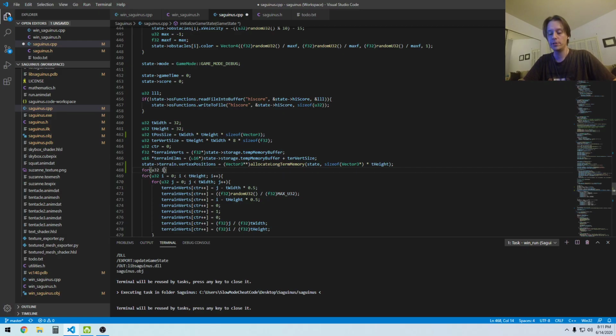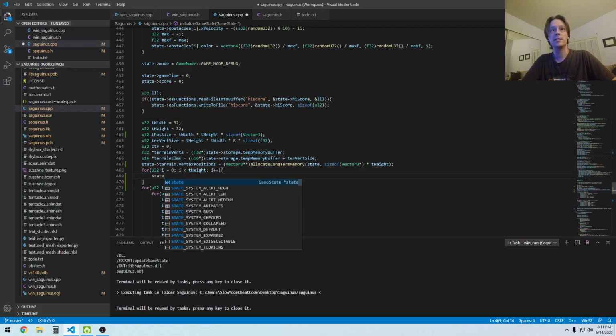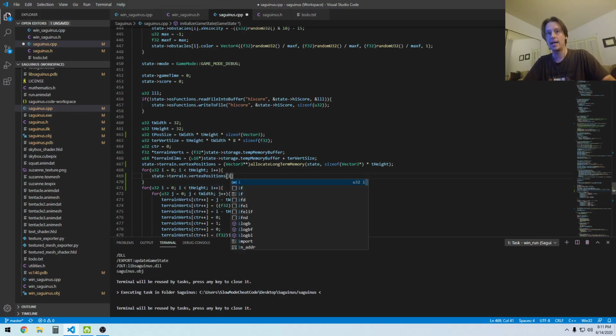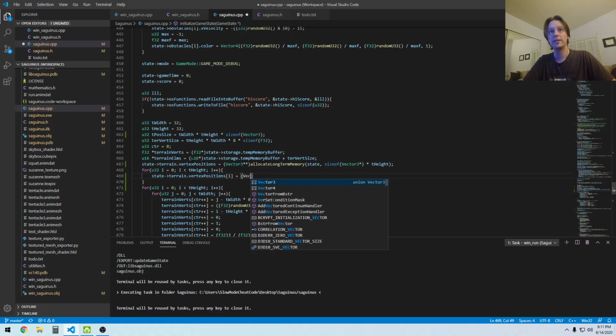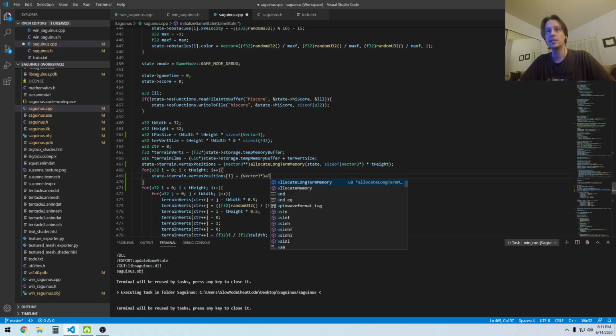So for u32 i is 0, i is less than terrain height, increment that, and then I'm going to say that the state's terrain dot vertex positions at i is going to also be a vector3 pointer, just a regular pointer this time.